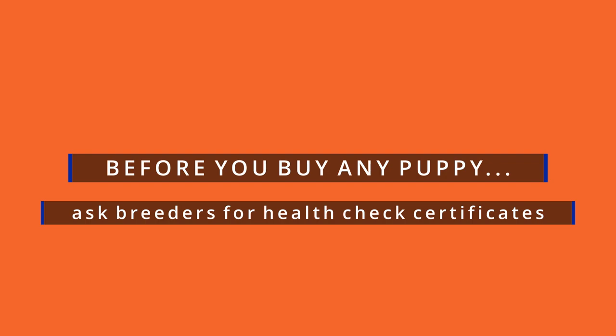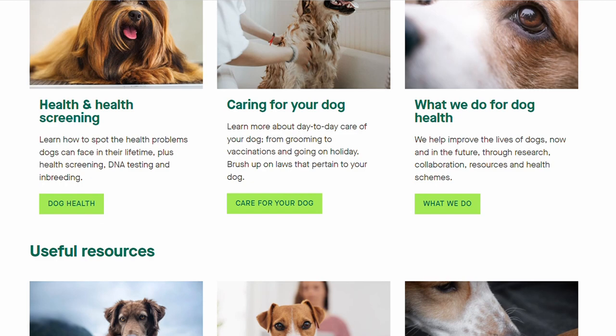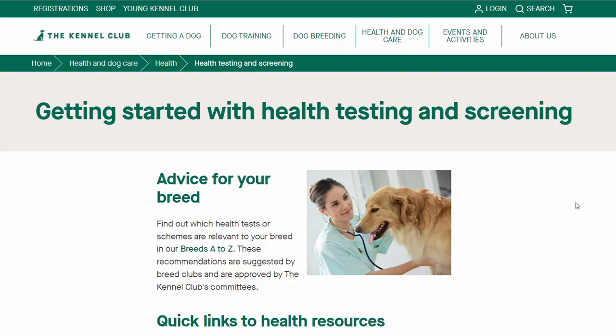If you feel uncomfortable asking the breeder directly, check on the Kennel Club website to see if puppies have been health tested for L2-HGA, a neurometabolic disorder, and HC, hereditary cataracts. Simply input the sire or dam's registered name, and you'll get a result of clear, carrier, or infected. You can also check if the parents have been eye-tested for PHPV, and check the puppy you're considering once it is six weeks old.